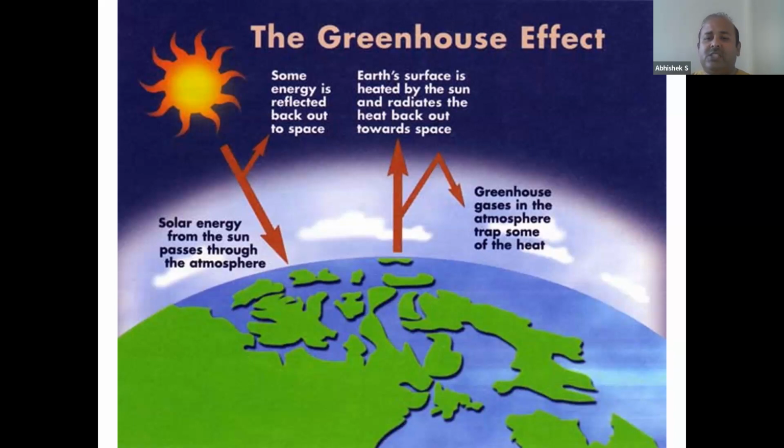So what these greenhouse gases do is trap the heat that is generated on the earth. In the natural process, if you have a minimum amount of these gases, the heat absorbed from the sun gets radiated back towards space. But with more and more greenhouse gases like carbon dioxide and the others I just spoke of, more and more heat is trapped, which makes the climate warmer and warmer.